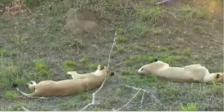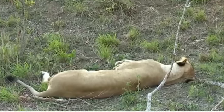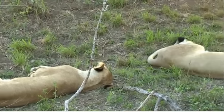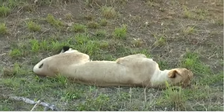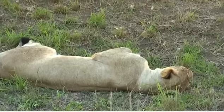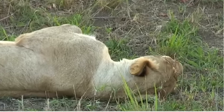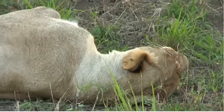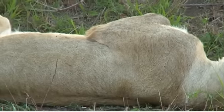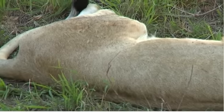Those of you who may be enjoying your first live safari, you may be wondering why these lioness paid very little or no heed to our arrival. And that's not because they are tame, it's merely they are habituated to the vehicles, and they would have grown up from little cubs being exposed to vehicles and learning that we actually play very little part in their lives. We don't harm them. They thankfully don't see us as potential prey. And we're basically neutral beings within their environments. And this is what allows us to enjoy great close-up views.